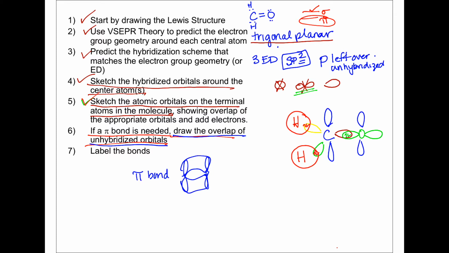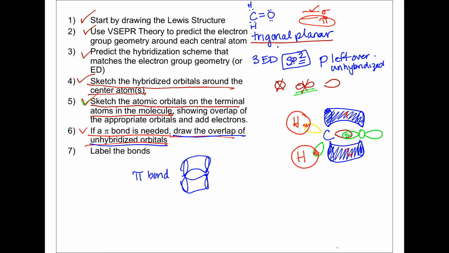So these unhybridized p orbitals can overlap. I'm just going to draw those in like this. And I know that there are 2 lobes, a top lobe and a bottom lobe here, but they are 1 bond. Okay, now I didn't really get to draw my electrons in here, but I'd like to draw 1 in the top and 1 in the bottom, because that reminds me that there are 2 electrons in that bond, and that the electrons like to spread out.